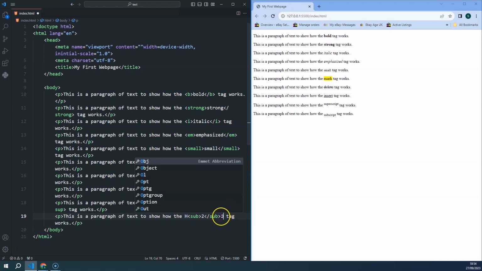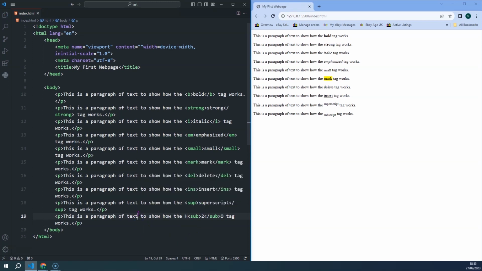The H and the O are normal text, but obviously the 2 in the middle you need to have half a line below, because that's how the formula is normally written in the world of science, which is exactly what it's done there. So it's taken H and then put the 2 as subscript, and then the O as normal. It's only got the 2 as content, so it's only subscripting the number 2 to make it look like a proper formula.